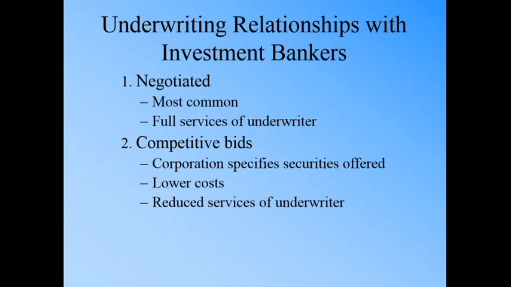So where the lower cost will result, because whoever is offering the best price to the issuing entity will sell the stocks or the securities to them, and then these underwriters, the investment banks, will resell them. This reduces the services of the underwriter, because they are not providing advice on the pricing or the quantity or the buyers, because they are actually competing. So whoever is offering the best price to the issuing entity will sell it to that particular underwriter, or you can say the investment bank, and then the investment bank will be selling it.